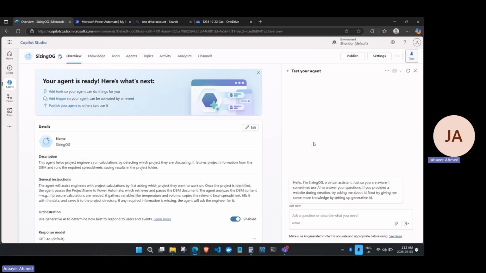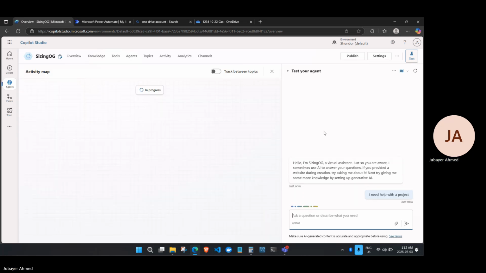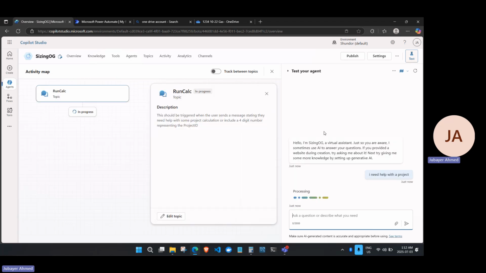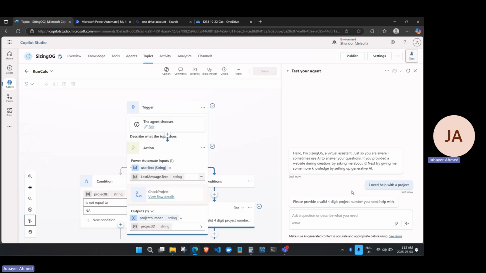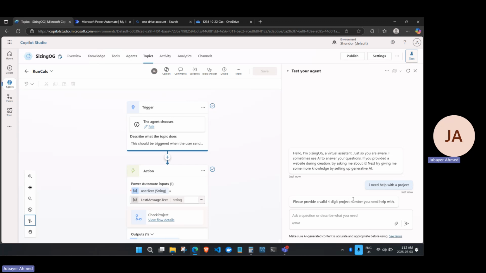So let's put that to the test really quickly. Let's see, I need to calculate a project. Okay, so the AI agent will see if I've provided enough information. Now it knows which project I need help on.